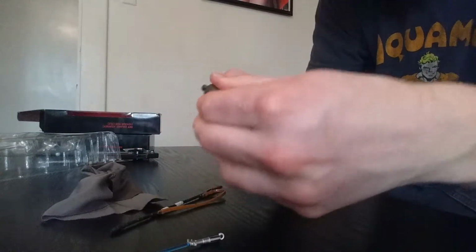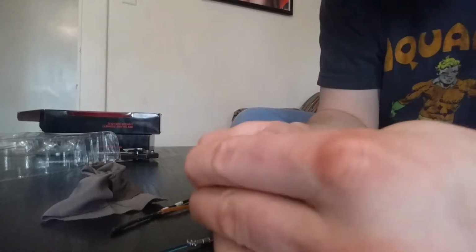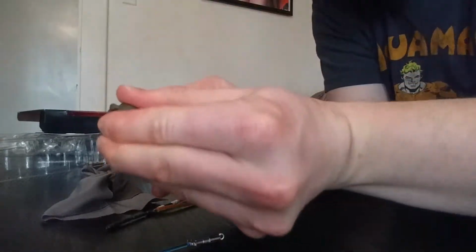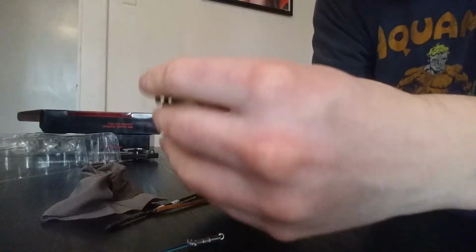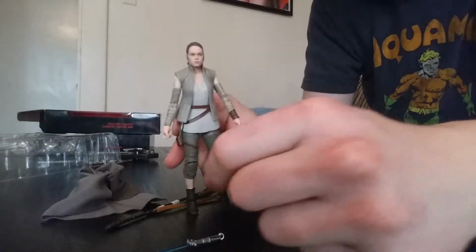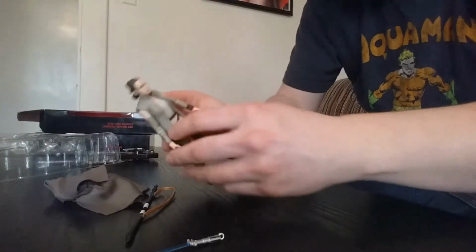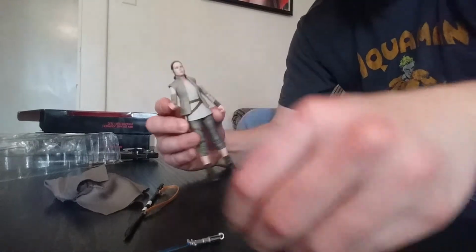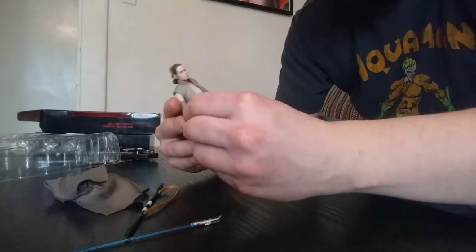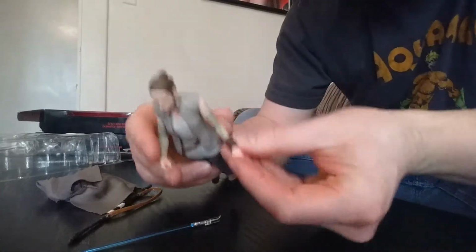Would have liked to see a little bit more going on in the neck. I wonder if it's just being a little stiff right there. Oh, yeah, I think that's probably the case. You can kind of work it a little bit more. But she's probably going to be standing in a fairly vanilla pose, so I'm not too worried. Of course, she's got her little thing there again. So, yeah, that's Rey for you, looking pretty good. Her hands are very similar. Actually, they are identical now that I look at it.